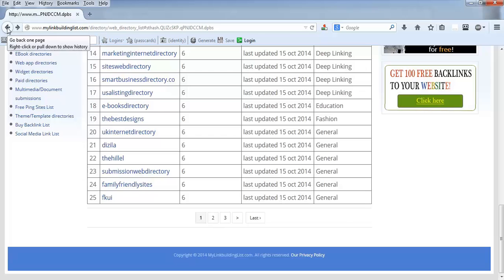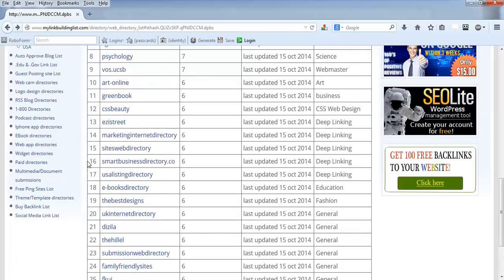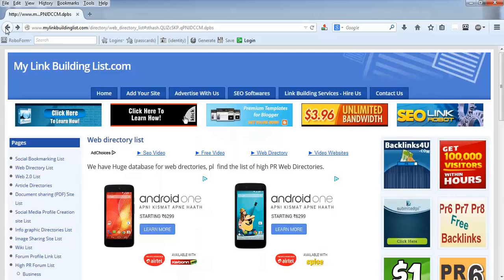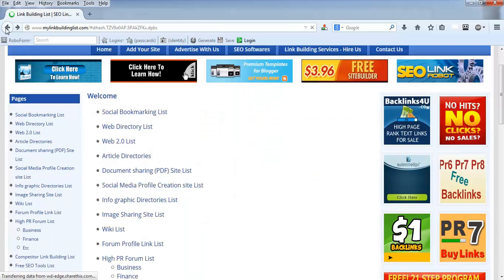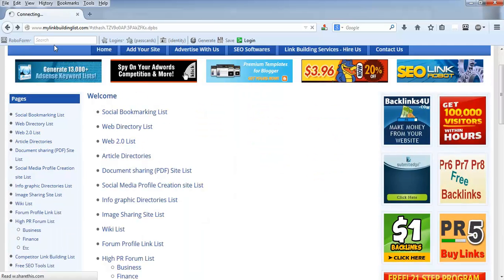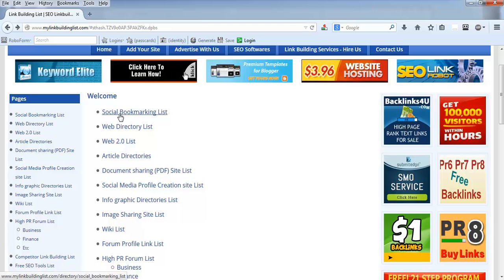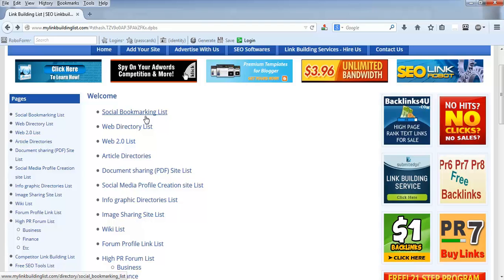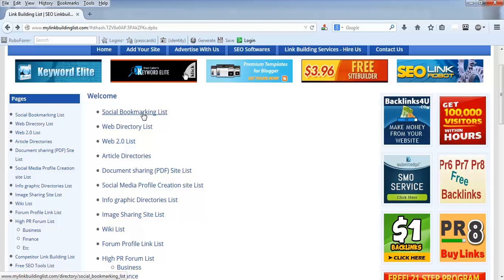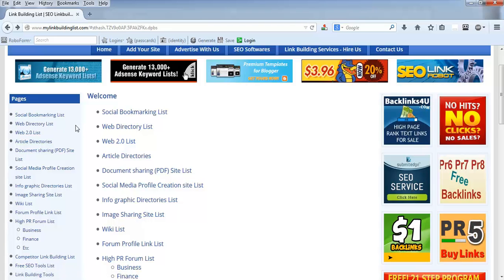Social bookmarking sites are websites where you can bookmark your website, like you bookmark in your browsers, but here you are bookmarking on internet sites so that other people on that particular site can find your website, or you can go to your site anytime you want. So it's a good technique.